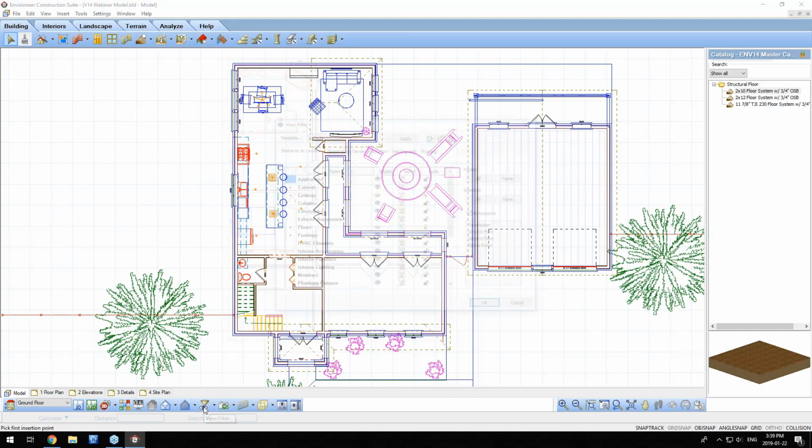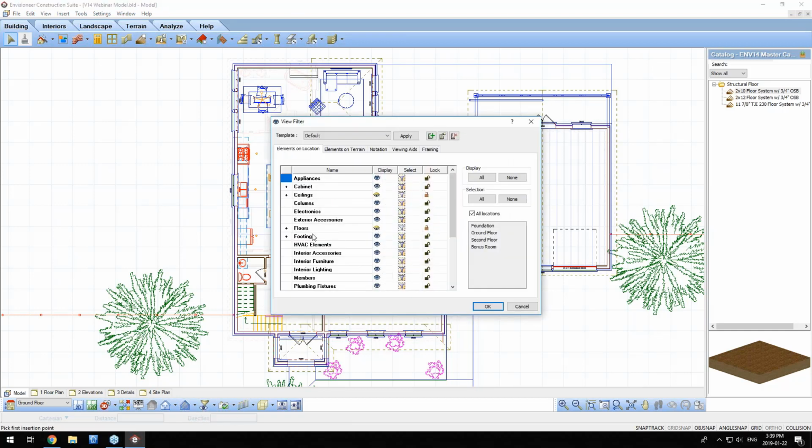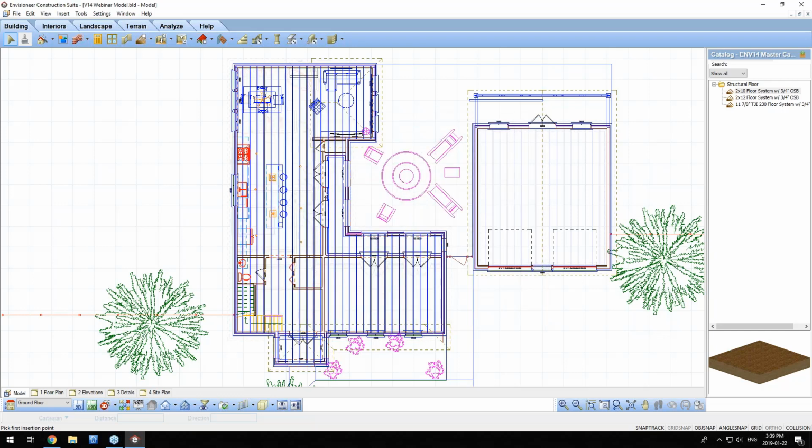And then I'm going to turn on their visibility by going down to the view filter and going to floors and telling it I want it to show the structural floor framing and click OK. So I can see all of those joists. I want to break them in a couple sections and do some things to them like we've always been able to since we incorporated that new feature. So I'm going to stretch it out of this area here because there's a concrete floor out in that patio area.